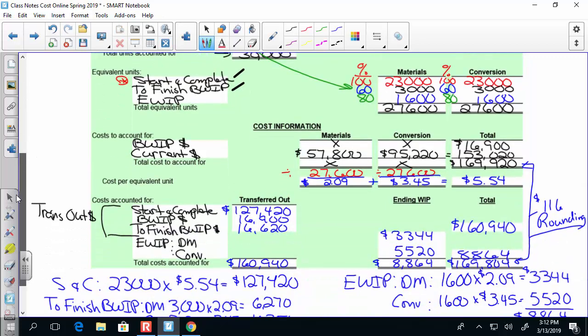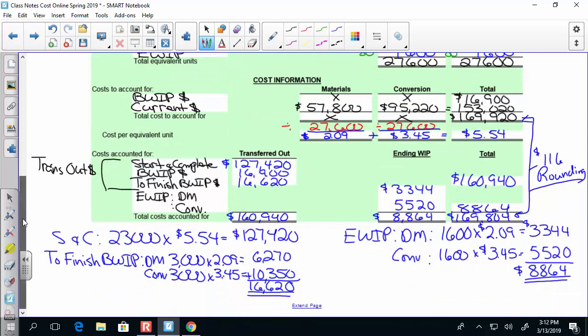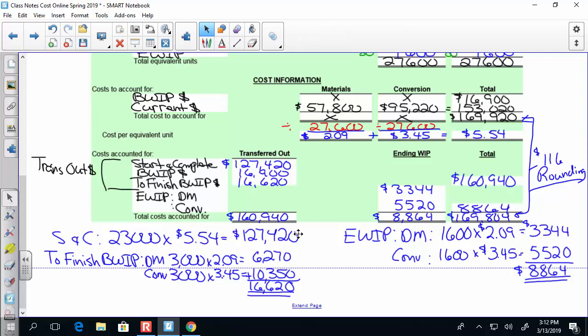Under FIFO method, we don't mix current with prior cost. So I just put X's there, don't include them, but we still have to track it, right? The 16,900 cannot just disappear. So that's included just in the total column. Here we come up with 554 and then finally finish those rates out on the bottom. So started and completed to finish those units, and then don't forget we have to account for the beginning dollars of those units or cost transferring out.